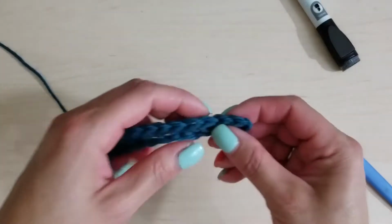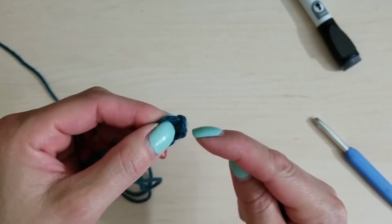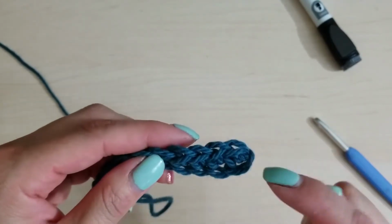Now, you might be wondering where the 15th stitch is because we did cast on 15. Let me show you. This turning chain right here in the beginning counts as our first single crochet. It's hard to see right at the moment, but that's where we lose a stitch, is once you cast on 15 stitches, you lose one to a turning.